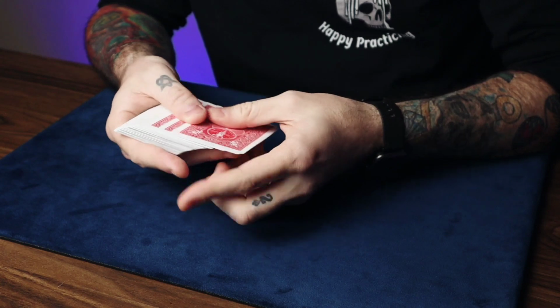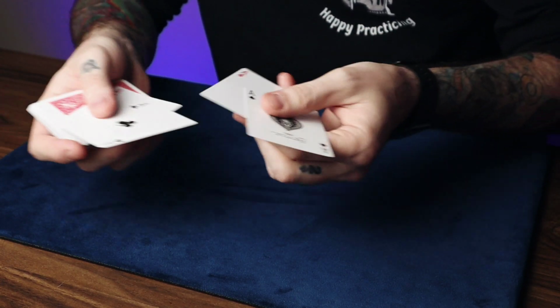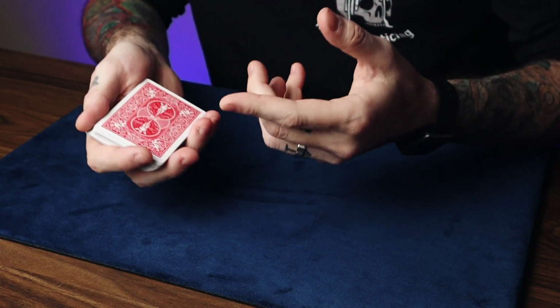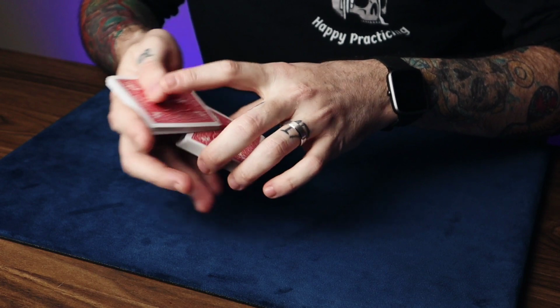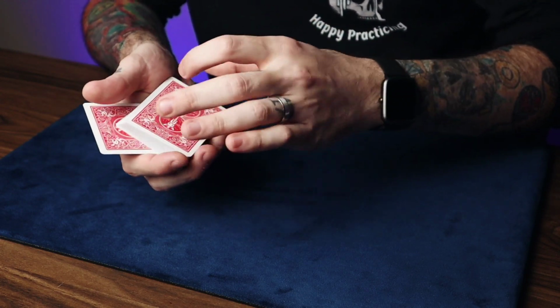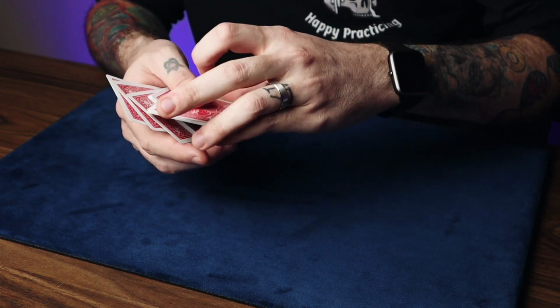So one more time, you show the aces, and you say, look, we're gonna bury the aces, but first, what's your favorite ace? And as you say that, you turn them over, and as they're thinking about it, looking away, that's when you do it. Boom, they say the ace of spades. Say mine too. See, look, we'll upjog that one, next one right about there, next one right about there, then the next one right about there.